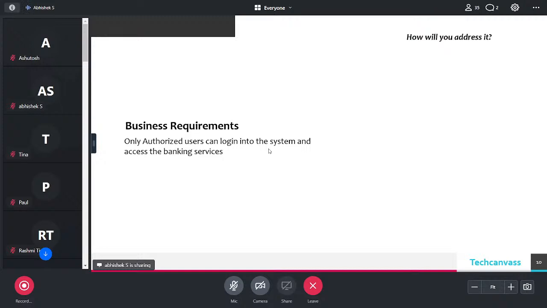Who can answer this? Let me simplify the question. What kind of screen will you develop to address this need or business requirement?